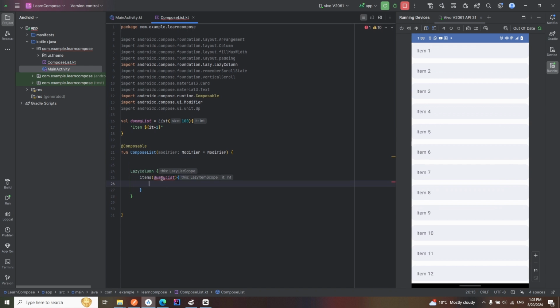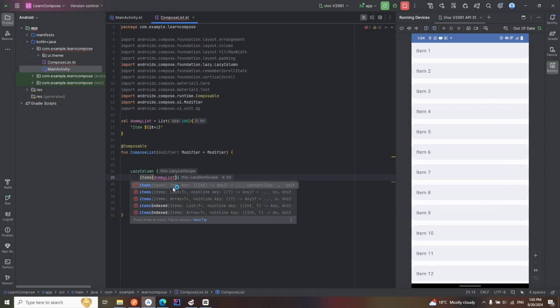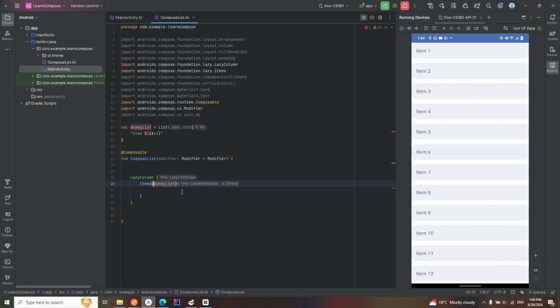and it is giving an error because we have multiple types of items and we need to select list because we are using a list right now, and it is going to give us some data, and here we can paste our item. Just like column, lazy column has similar properties.